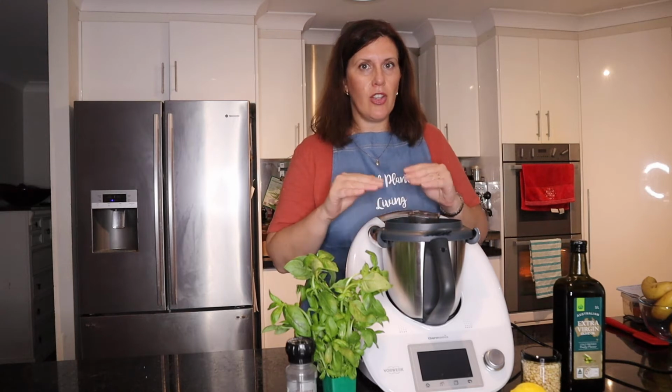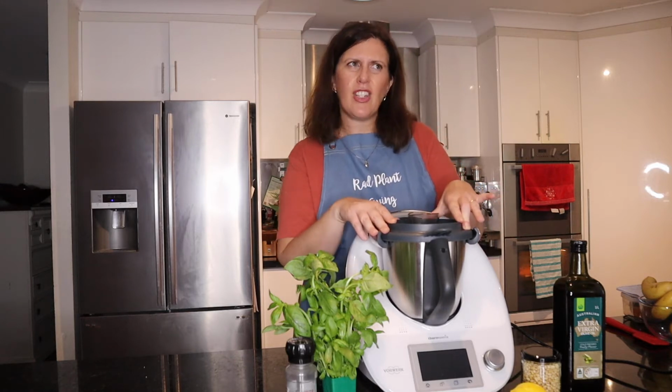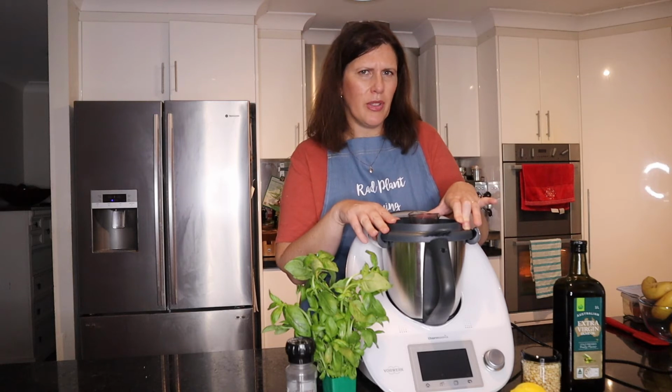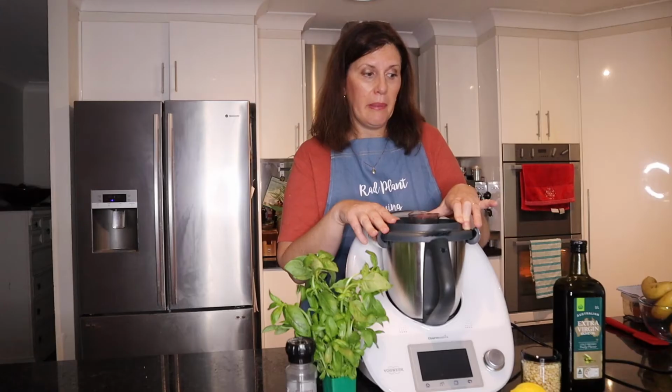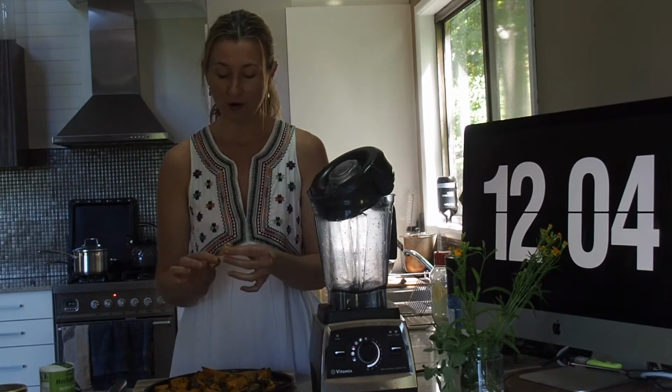I love pesto so much, and there are lots of variations of what you can do as well, and they're so easy to make in a food processor or a blender. To be honest, I've never made it in a blender before, so I'm not sure how that would go, but anyway. Now I'm going to do the roast pumpkin and garlic hummus.